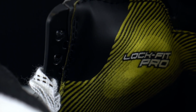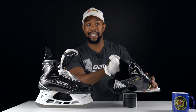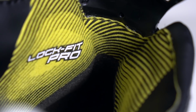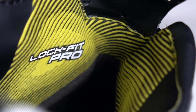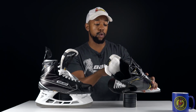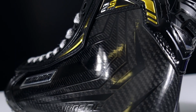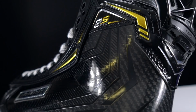Now, aside from the cosmetical differences that you can see between these liners with the color scheme, the 2S Pro liners also feature a more tactile surface. The idea behind this is to go hand in hand with the Lock Fit Pro system that has been developed for these particular skates to help keep your feet planted, to avoid any slippage inside the skate, so any movement or motions made by your feet can be translated directly onto the skate's blade. All of the improvements and elements around the 2S Pro skates are designed to keep your feet planted, keep them locked, reduce negative space to increase the performance that you're able to get out of a pair of skates.